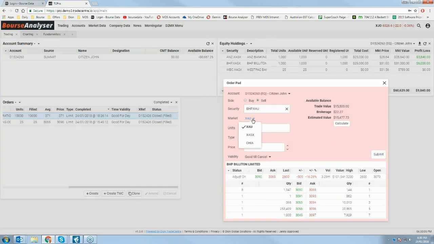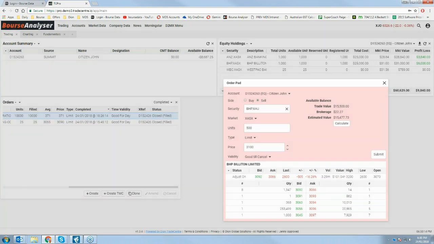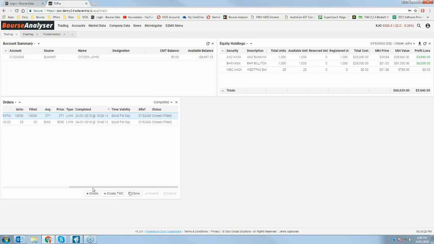And I'm just going to change that market to XASX. Submit that. Yeah, it's still closed. Okay. So the market's closed, so I can't actually sell it, which is a bit strange because I could buy stock on there. Doesn't really matter. It works exactly the same as what you do when you're doing a buy order. Okay. It'll get placed into your open orders. So if I switch that back to open, okay. And yeah, instead of the buy side there, it'll be red and it says sell side.